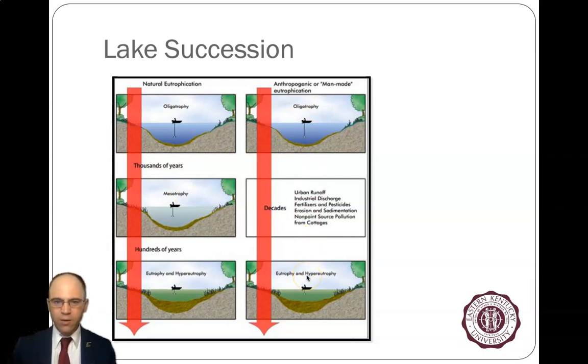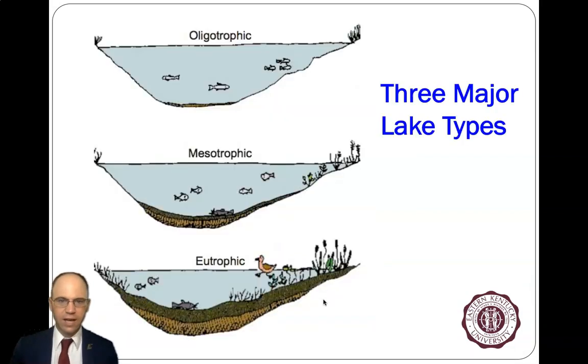Lake Reba here in Richmond, Bluegreen Lake here in Madison County as well, have been anthropogenically influenced. Eutrophication is happening quicker because of fertilizers, pesticides, erosion, and sedimentation, and non-point source pollution from septic systems from homes. All those have made the local lakes end up in this eutrophic condition, and we continue to speed it up. And you can see the accumulation of sediments at the bottom of these eutrophic lakes.